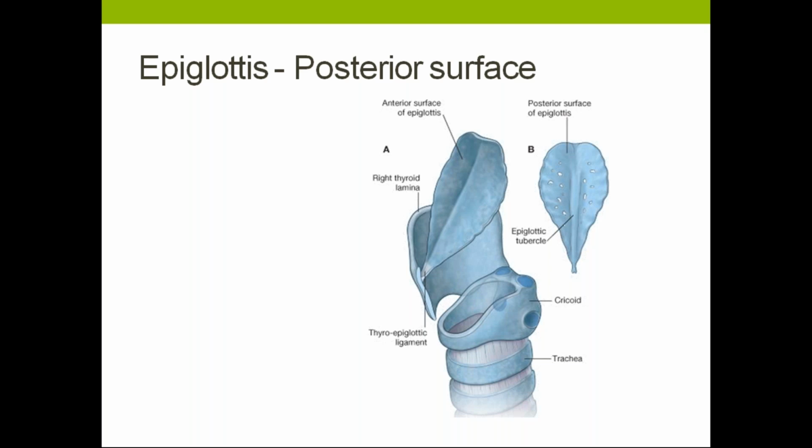Then next come to the posterior surface of the epiglottis. It is covered by mucous membrane and it forms the anterior wall of the upper part of the laryngeal cavity. It is concave from side to side. And it has a tubercle in the lower part. You can see a tubercle in the lower part. You know the oral cavity is lined by stratified squamous non-keratinized epithelium. So the upper part of the posterior surface of the epiglottis, up to here, is also covered by non-keratinized stratified squamous epithelium. The lower part is covered by ciliated columnar epithelium.